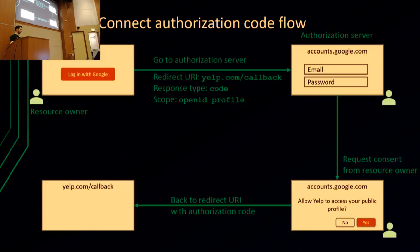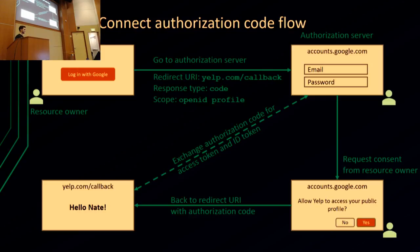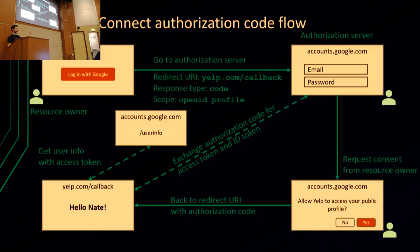Get an authorization code from the other side, exchange that authorization code for an access token and an ID token this time. That ID token can then be used by the client application to immediately understand who the user is, maybe create a local session for the user or put the user's information in the local database or whatever makes sense there. And then the access token can still be used to go back up to the authorization server or to a resource server somewhere, for example, to get more of the user's information.